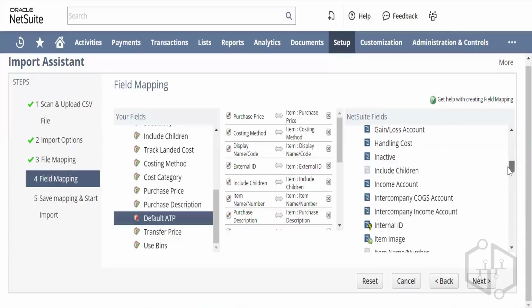Income account and everything. Now, why are we not mapping the income account or the COGS account and everything? Because if you remember, while doing the accounting preferences, under the accounting tab, we have already specified what are the default accounts that need to be mapped to the items. So once I save this, once I import these items, then all those accounts will be auto mapped from my accounting preferences.